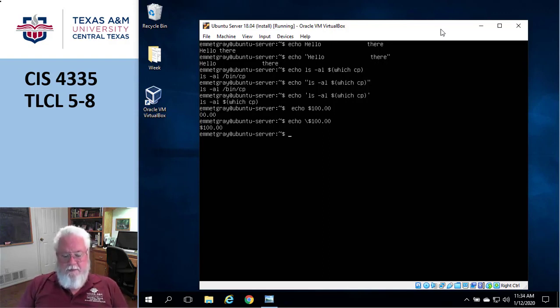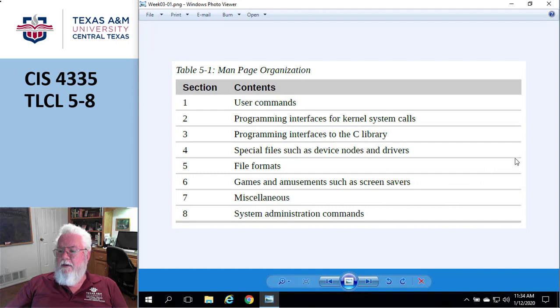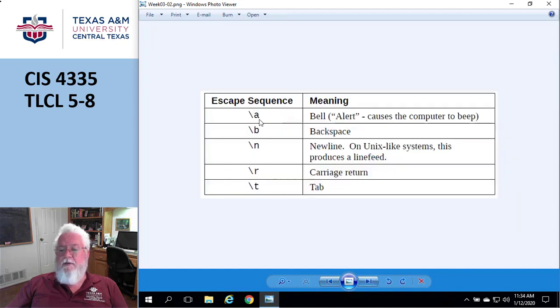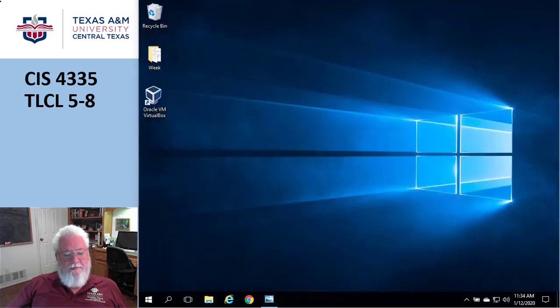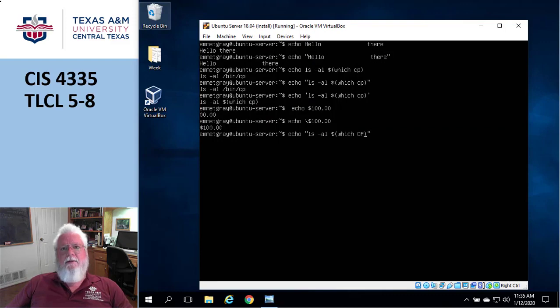On page 68, or actually table 7 too, because God only knows what that is, is a listing of all the common escape sequences. And there are quite a few of them. And some of them we use: backspace and new line and carriage return and tab. The bell command kind of sort of works, but you have to set it up to work right, because most of the time the shell won't answer to a bell command. But that's beside the point. Okay, we're at the 15-minute mark, so we'll pick this up again in just a few.